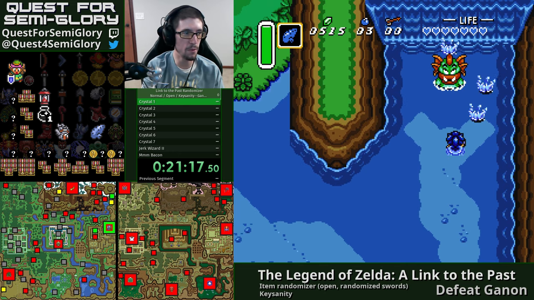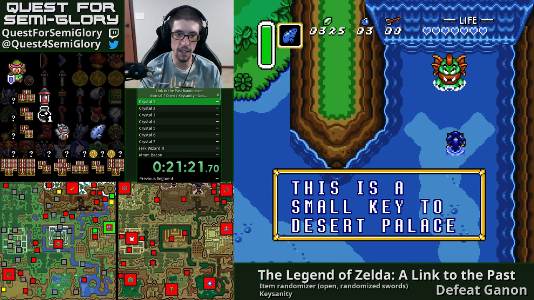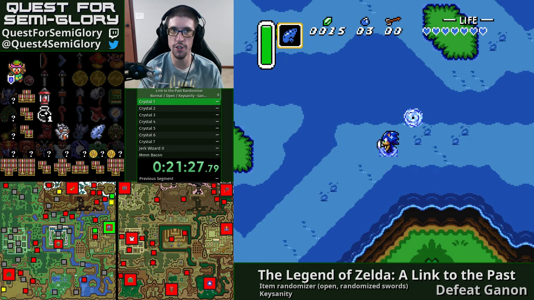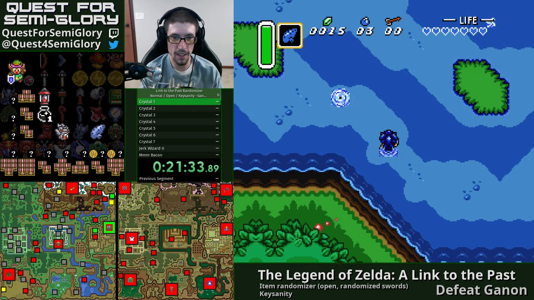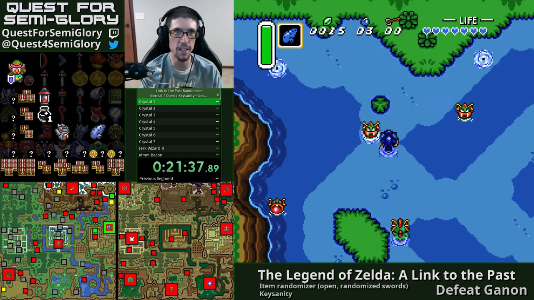Oh, I didn't check what was actually on the ledge there. Here, small key to desert palace. Well, that might be useful. I guess we'll backtrack this out anyway, so we can flute to Sherpeter. Sonic have a green nose. That does look kind of green, doesn't it? I think based on the palette color, since we have blue mail, it looks a touch on the green side.